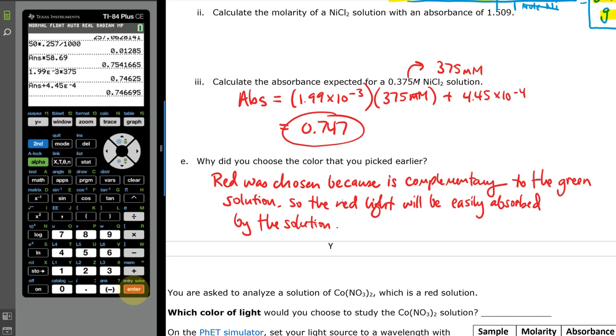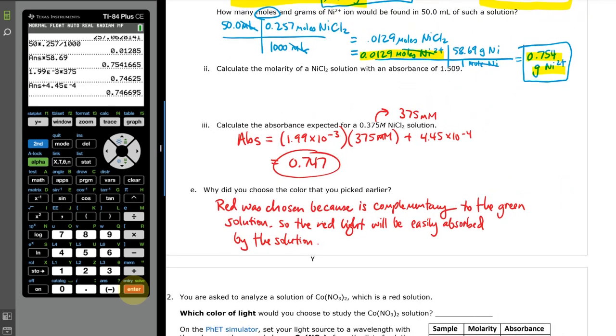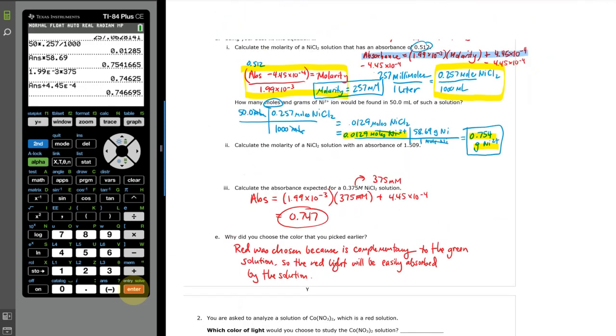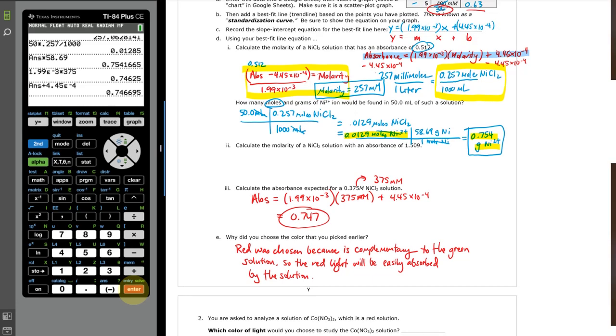There's an introduction here to just kind of how to use the simulator and how to generate an equation using your spreadsheet. I apologize for the length of this video, but there's a lot to tell you about as far as colorimetry goes, what that's all about, and then working through one of the examples as well. So there's kind of a lot going on here.